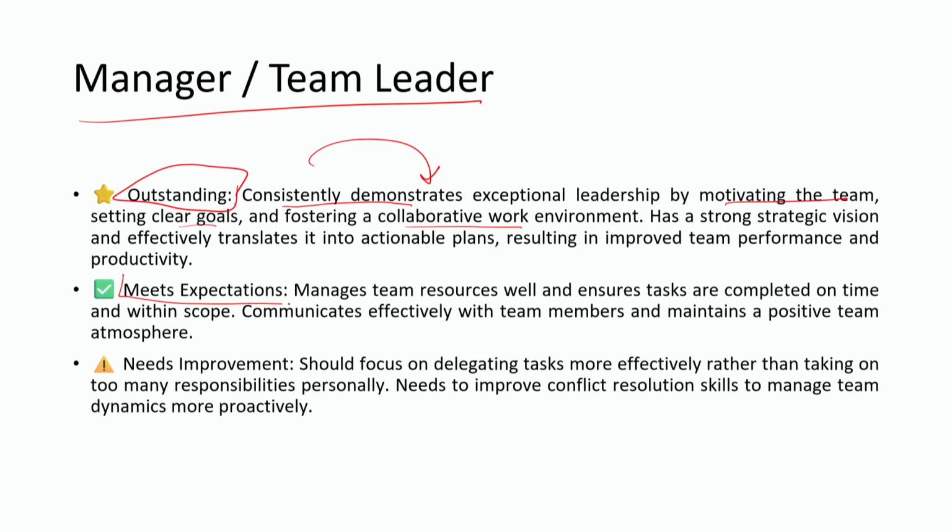When we have to talk about something that just meets the expectation but is not outstanding, it is: manages team resources well and ensures tasks are completed on time and within scope, communicates effectively with team members and maintains a positive team atmosphere. So he meets the expectations with respect to these parameters. And now comes the areas where he needs some improvement.